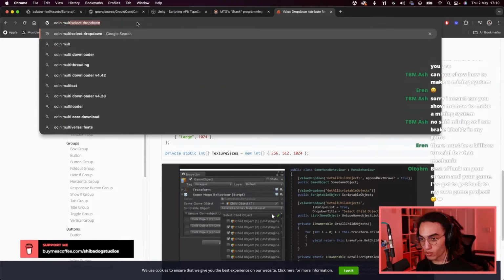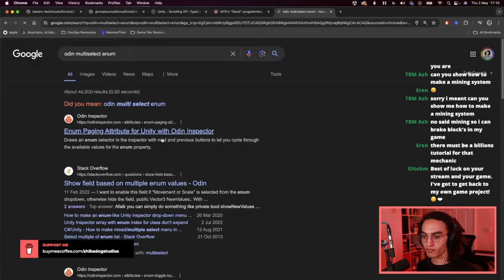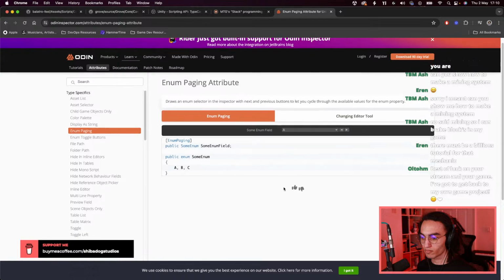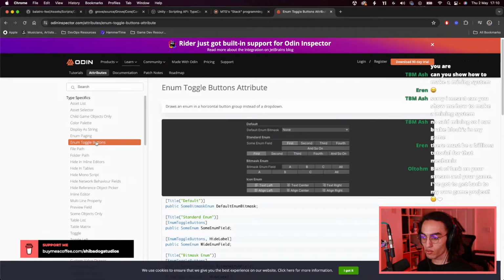Odin multi-select enum. No, that's not what I want. Enum toggle buttons. Also not what I want.